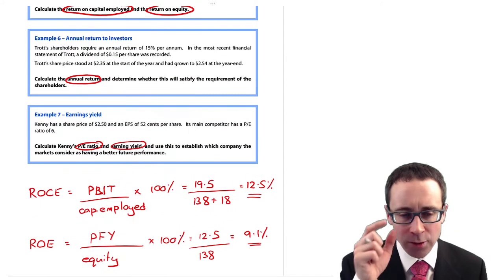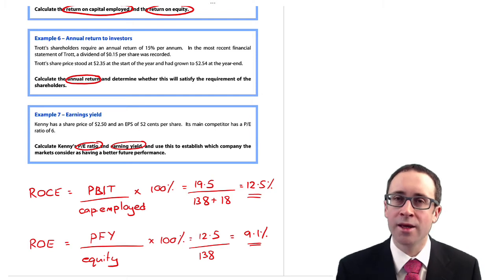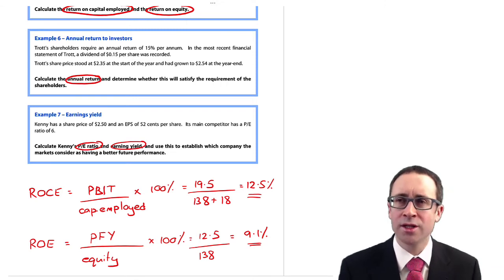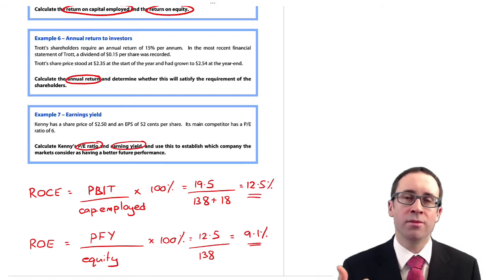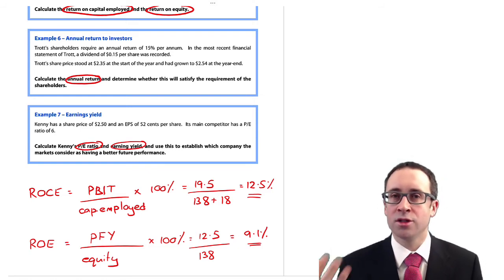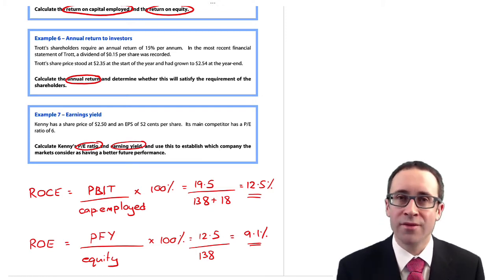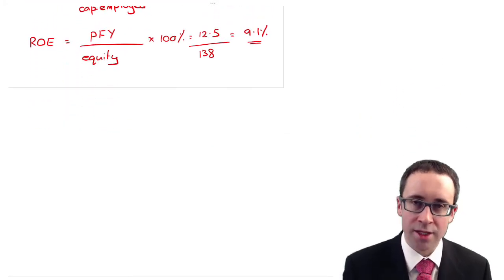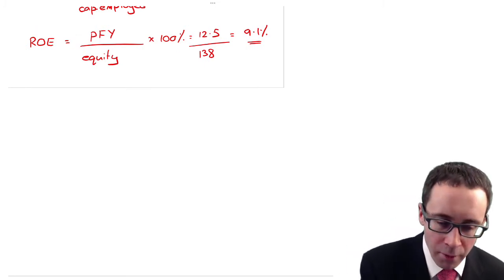Excellent. Next one, the example that we have there is your annual return to investors. So something a little bit new, sometimes referred to as your total shareholder return. Because when you're a shareholder, you expect some capital growth within the share, so that will be a return, won't it? And you can work that out as a percentage growth based upon what the previous share price was at the start of the year. But don't forget, as a shareholder, as well as capital growth, you're also going to get dividends, aren't we? And that dividend will give you some form of return, won't it? So you need to look at your total shareholder return, not just the capital growth, but also the dividend.